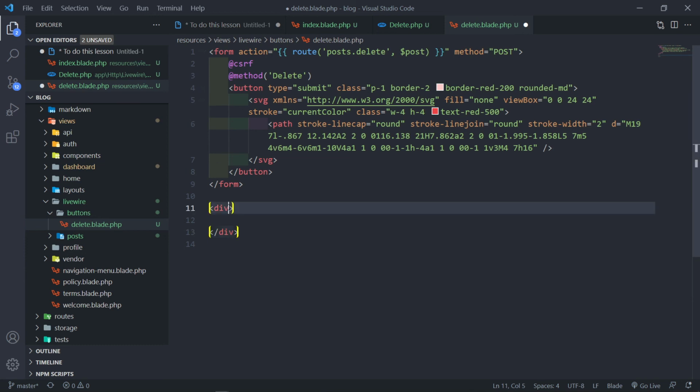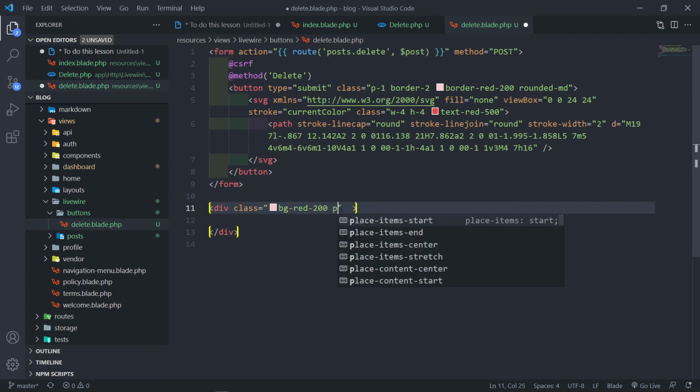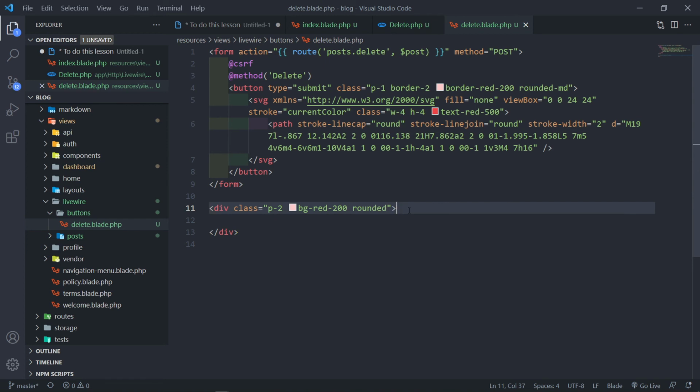Let's give it a class of bg red 200, some padding of 2. I'm just actually running and trying to get this quickly done.